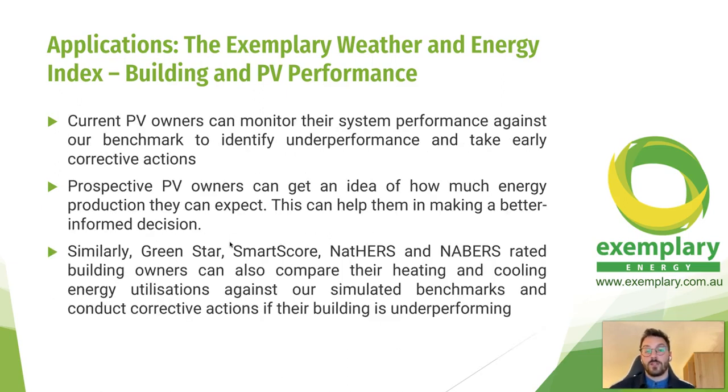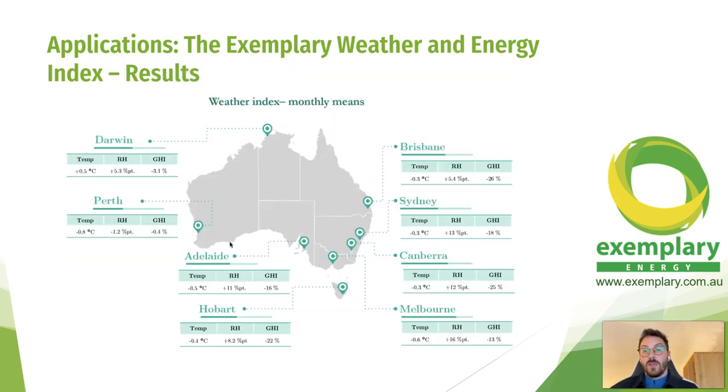And to summarize the 3 main applications of the Exemplary Weather and Energy Index, more broadly, the results can be used by current owners and managers as well as prospective owners for monitoring and predicting the energy performance of a building on a square meterage basis, for benchmarking in Green Star, NABERS, and Neighbors benchmarking programs. This here is some of the results that we propose with Exemplary Advances. This infographic is one of the visual tools that we use to communicate how the most recent month of data compares to the historic average.